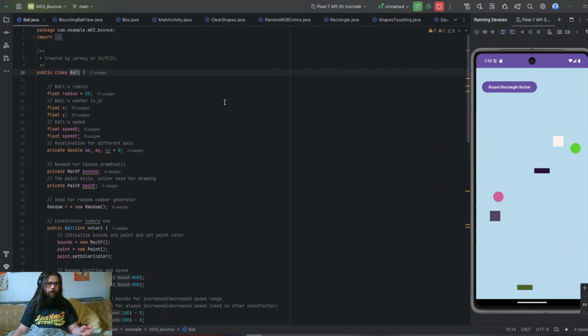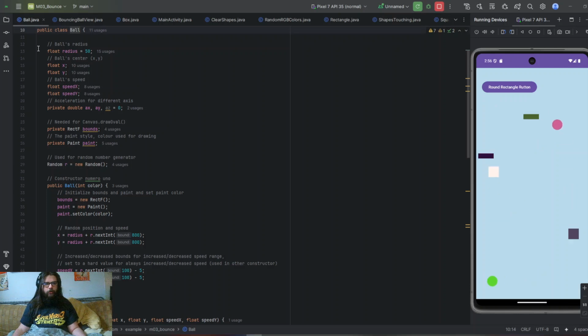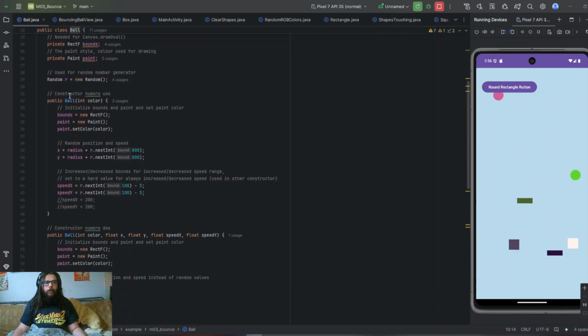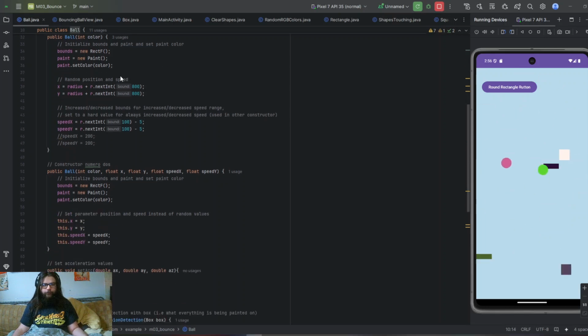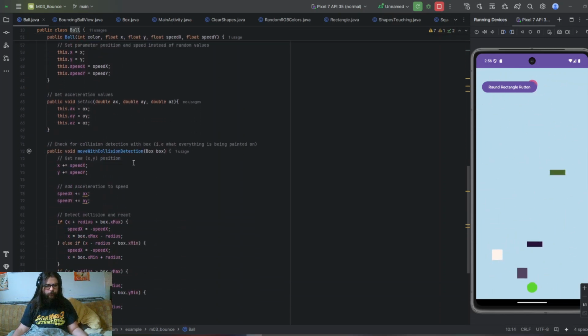So this is the ball. You have your X, your Y, your speed. It's a ball, so you have radius. Then the first constructor just takes a color and sets everything else as defaults, and another one takes everything. There's no acceleration here.